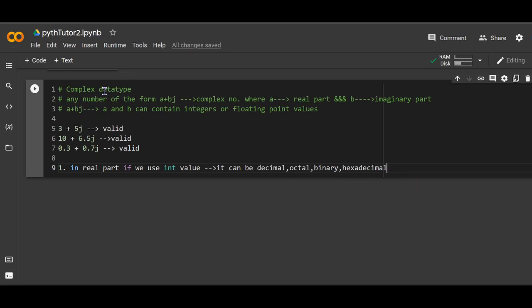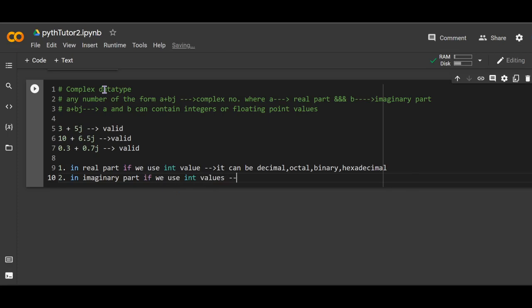Second, in the imaginary part, if we use int values, then it can only be in decimal form.